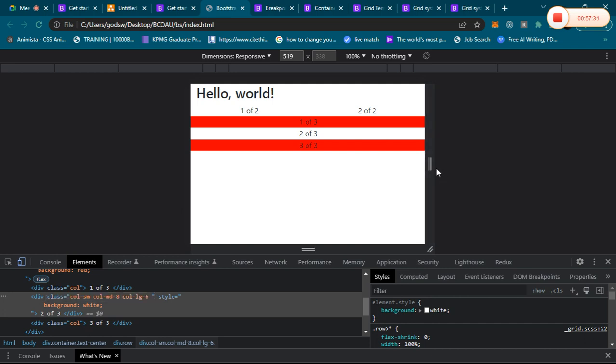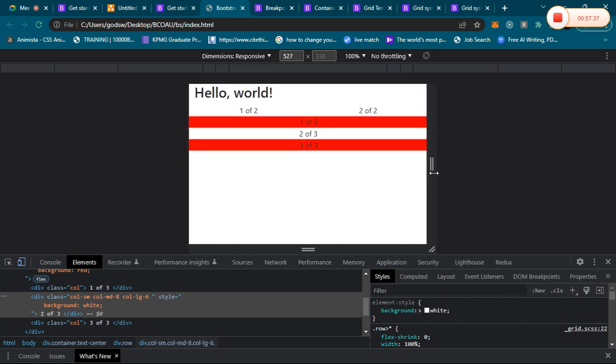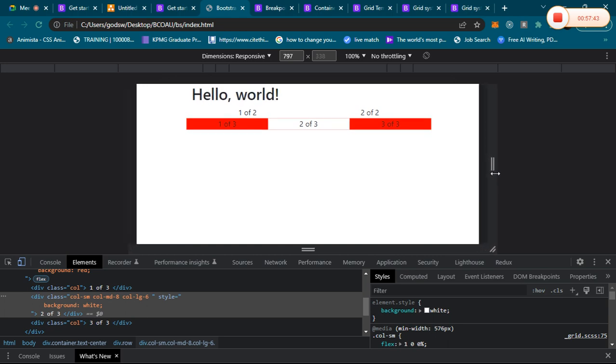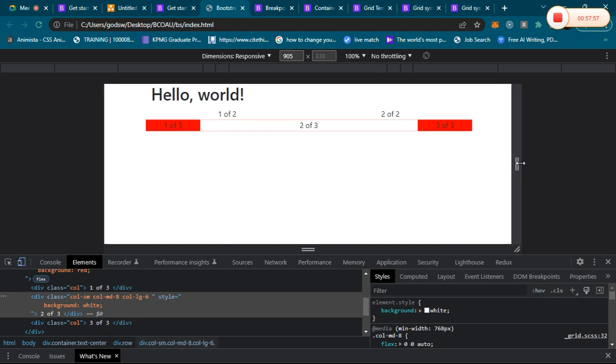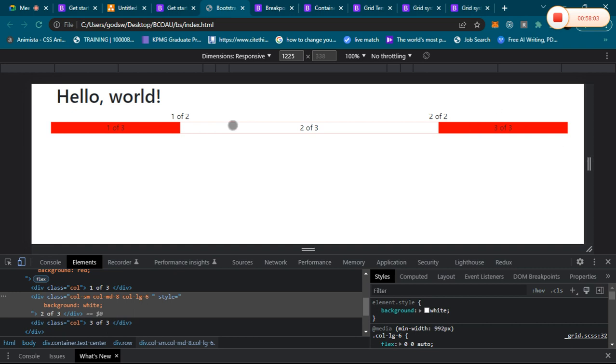So that's why, if I keep increasing this one, at some point it's going to be 8, and then they will all be in the same row. This is the 8, this is what's taking effect right now, MD8. Now if I increase it further, it's going to reduce to 6, and then every other thing now shares the remaining space. I hope that's clear. If you have any questions, you can ask.